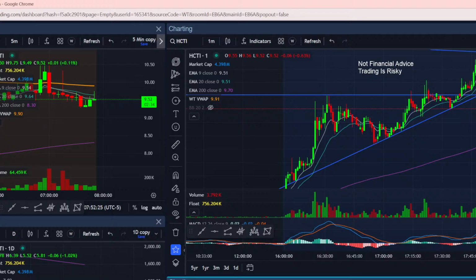That's why I use the 10-second also, but I can't display it on the screen because there's already so much on the screen, I can only fit so much. So I don't really show the 10-second. It's probably the least important to me, and most likely to everyone else, because a lot of people don't use it. But I find it useful for entries like micro pullbacks, quick entries.